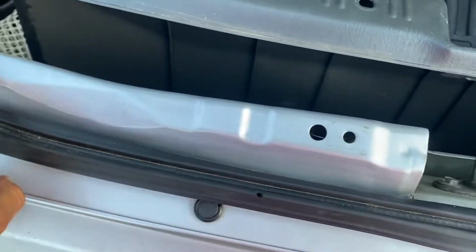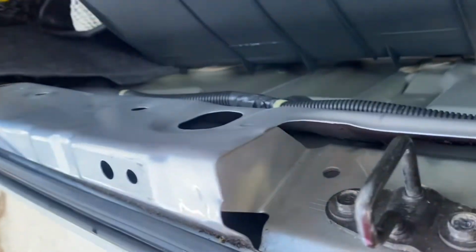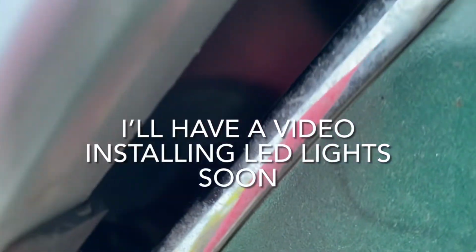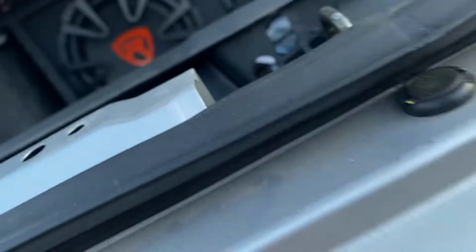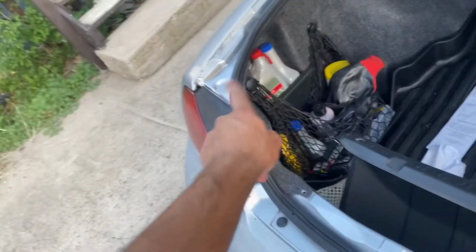But yeah, for this I'm gonna be pulling these out because I'm trying to get into the frame. Hopefully I think this is where the tail light, license plate lights go through. Most likely. I can't even see back there, honestly. I can see with my own eyes. It looks like the harness goes up right here to where that was. So, yeah, I'm gonna wire it through there somehow. If I have to wait to drill the hole, I'm just gonna route it through here.